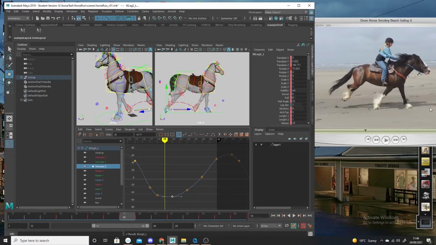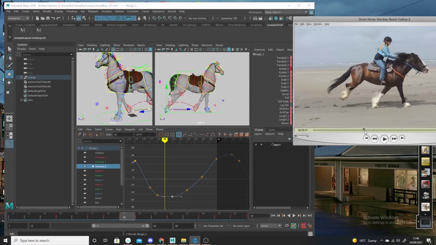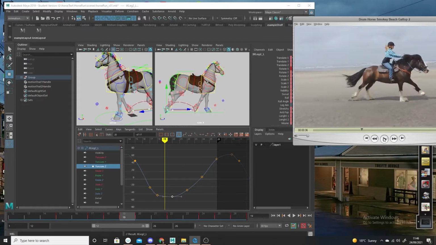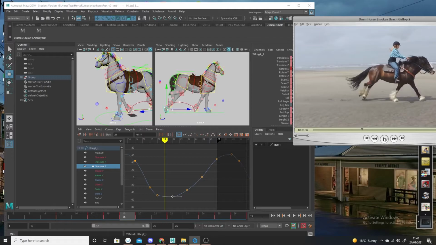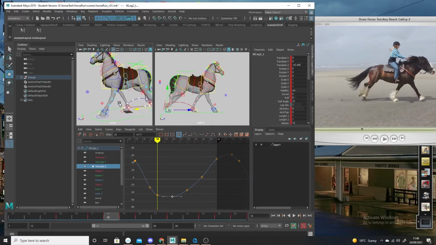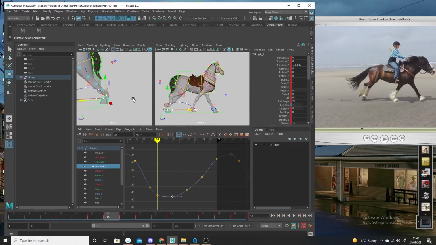So hang on, let's just go through this again. So when both feet are on the ground, like so, I think this foot is still on the ground. I think maybe I have to pull this foot one forward.